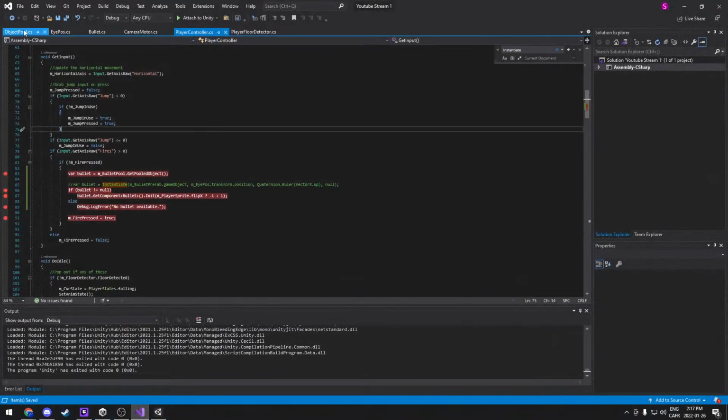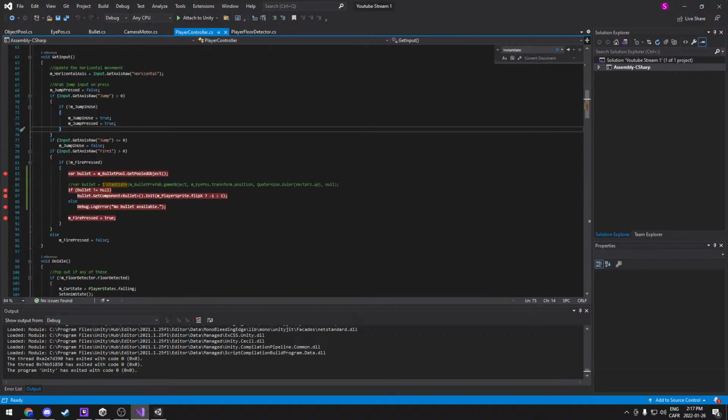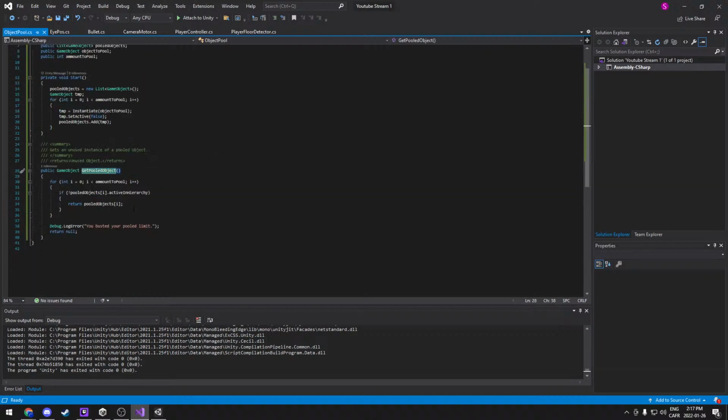Okay, something's still not working, so we get this bullet. Wait, I think I did something. Get component bullet. Get pooled object. Does this activate it? It does not. That might be cause for concern. Maybe I should make it activated.